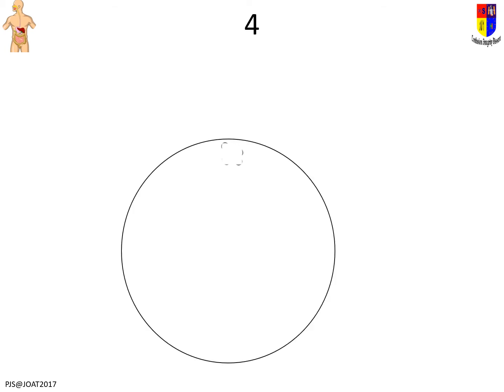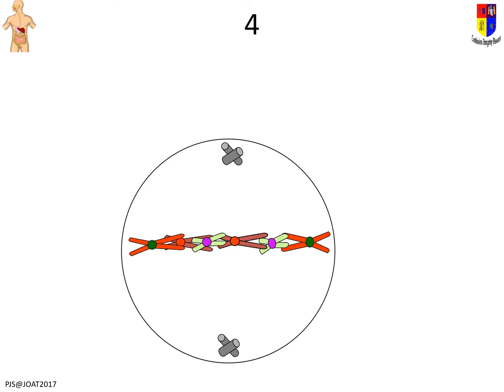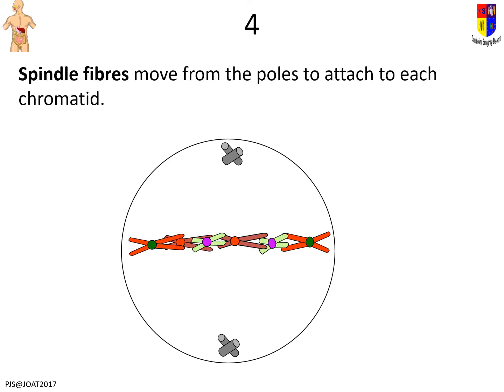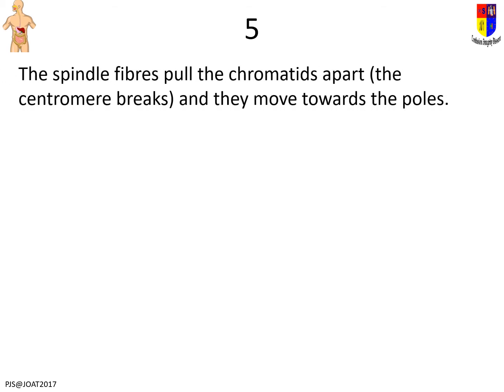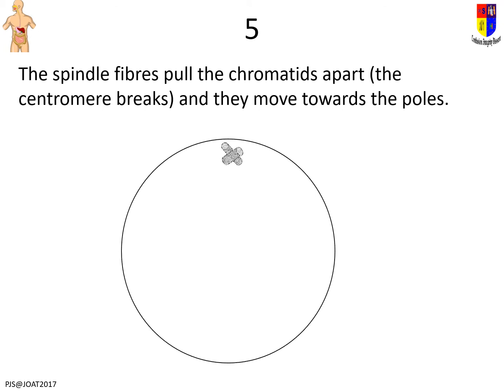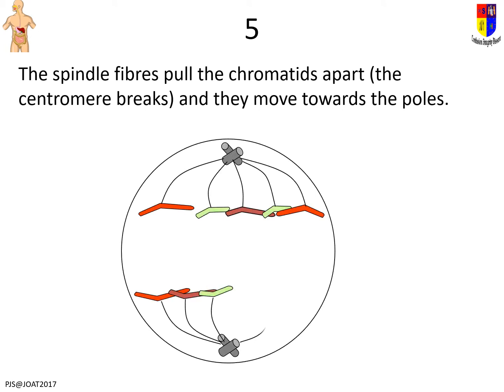So now we have our centrioles and our chromosomes lined up at the equator, and from the centrioles they now shoot out protein fibers called spindle fibers that grab hold of the chromosome. But because they're from either side, effectively what they're grabbing hold of is one chromatid each. And now they start to pull. The spindle fibers shorten, and as they pull apart, they snap that central bit, the centromere, so it's no longer holding the chromosome together, and our chromatids move towards each pole.